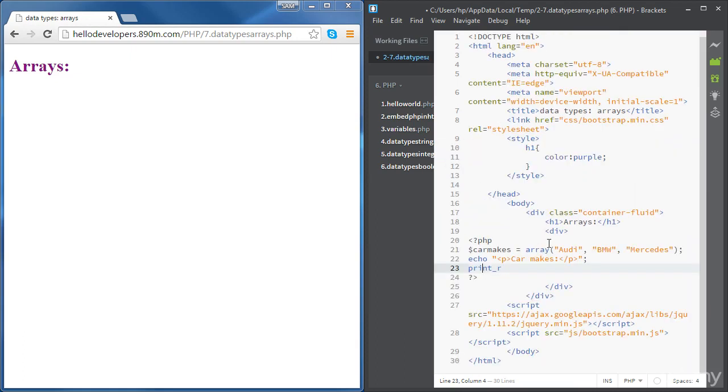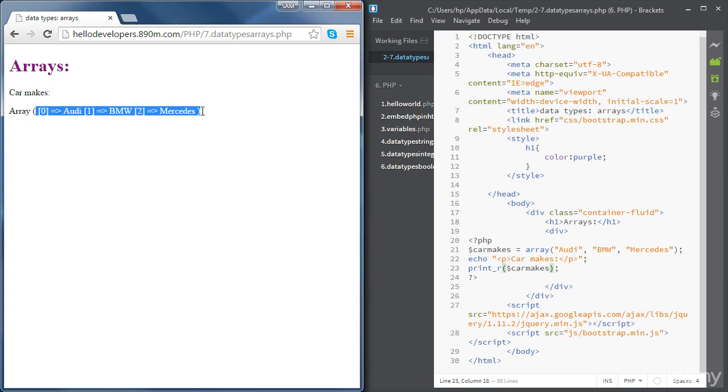Okay, so let's print our array. And this is what we get. So we've got our paragraph and then the output of the print underscore r function. So first we can see the type of the variable, which is array, and then inside parentheses we can see keys and values.